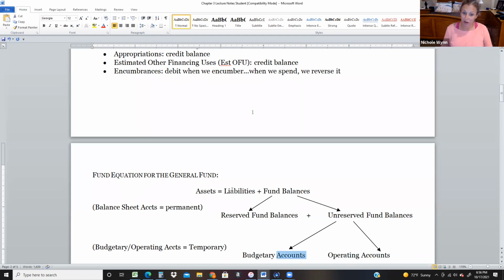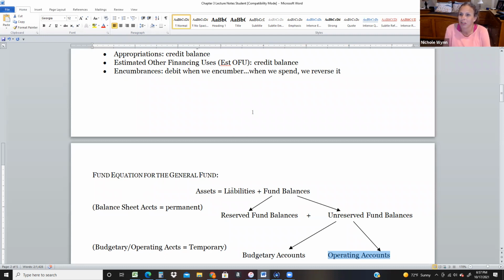Our budgetary accounts are the ones we just wrote on the previous page: estimated revenue, estimated OFS, appropriations, estimated OFU, and encumbrances. So those 5 budgetary accounts will all get closed, along with our operating accounts, which would be like our red ones, revenues, expenses, but we don't have dividends. So it would be like the red ones, but no D. But instead of calling them expenses, we're going to call them expenditures.